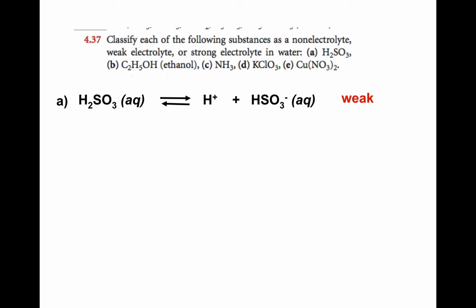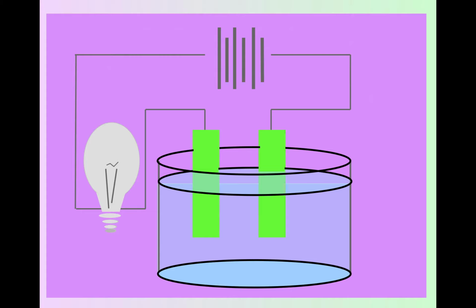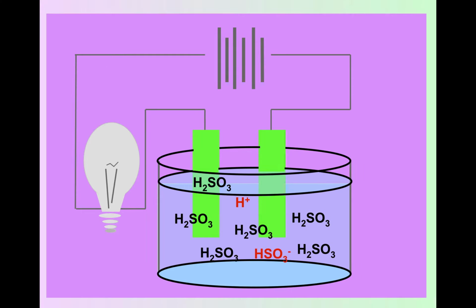Ethanol is not an acid. I'm sorry. We were going to do a demonstration here. We recognize that when we put the sulfurous acid in the water, the reason it's a weak electrolyte is because we get incomplete ionization. Most of the sulfurous acids don't ionize. Only a little bit of ion in the water to light the light bulb a little bit.